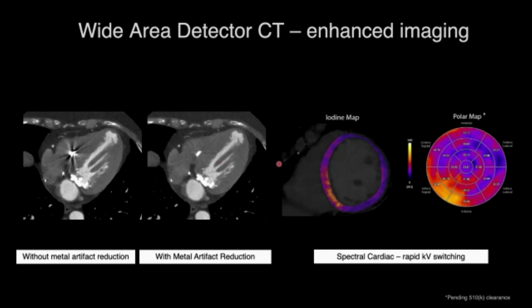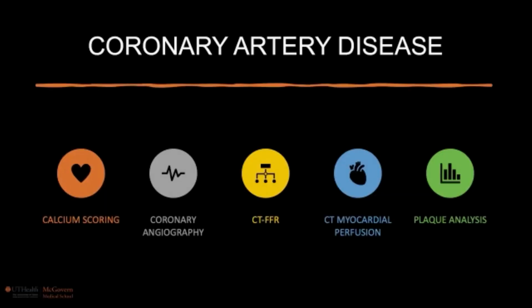Of course, we are very excited about the advent of spectral cardiac scanning and the ability to generate iodine maps, either by rapid kV switching or with the advent of the new PCD scanner that's been recently approved by the FDA. I think the iodine maps have the potential to change the field of CT myocardial perfusion, and I'm very much looking forward to it.